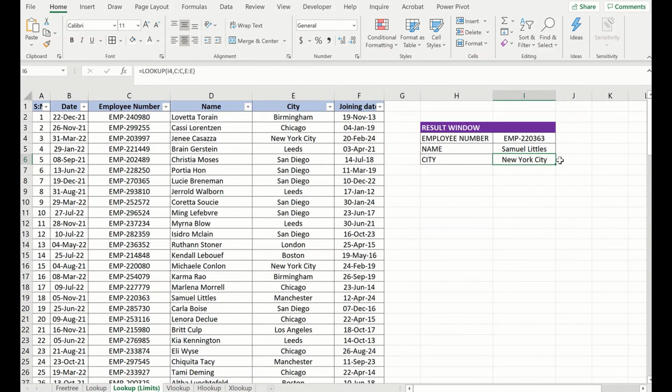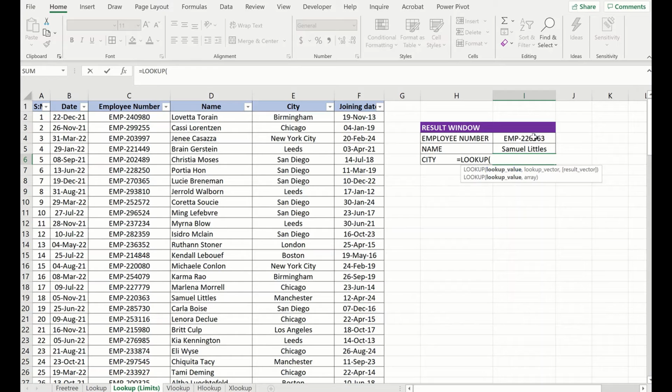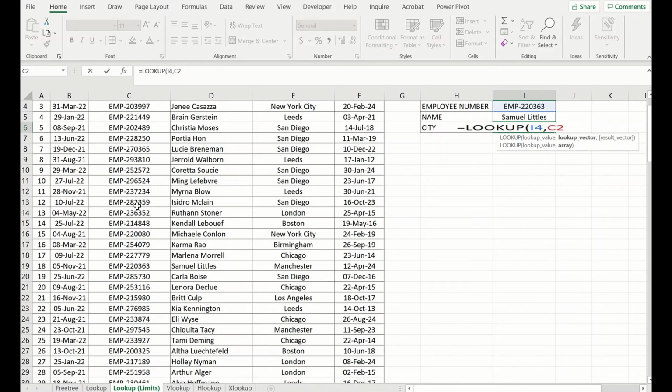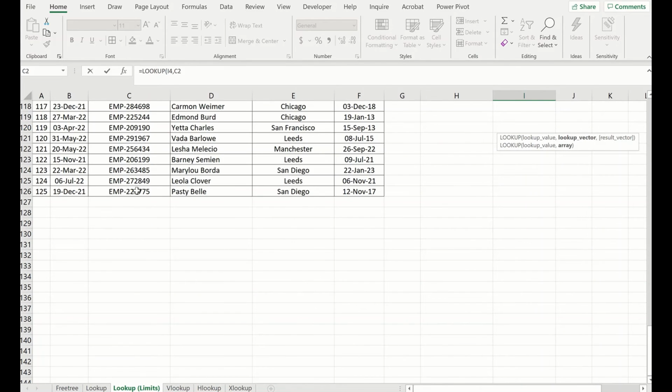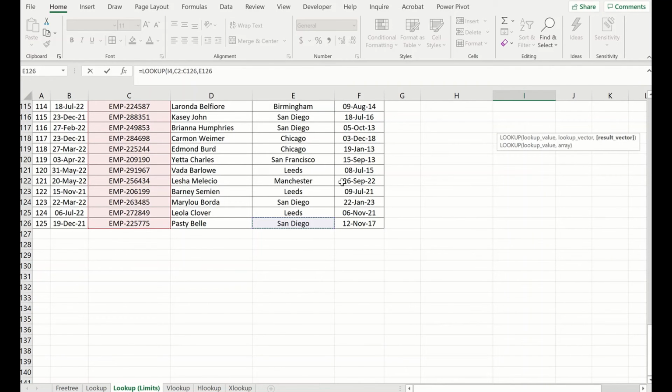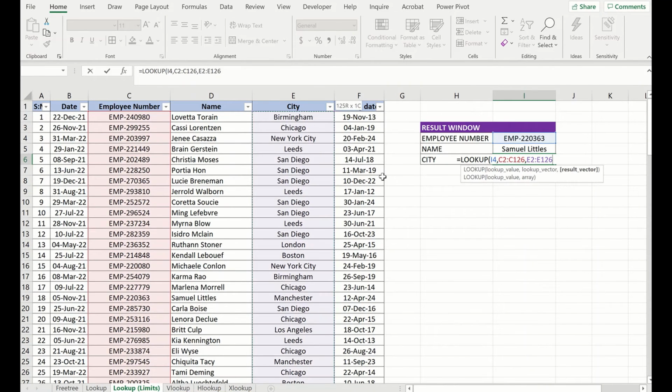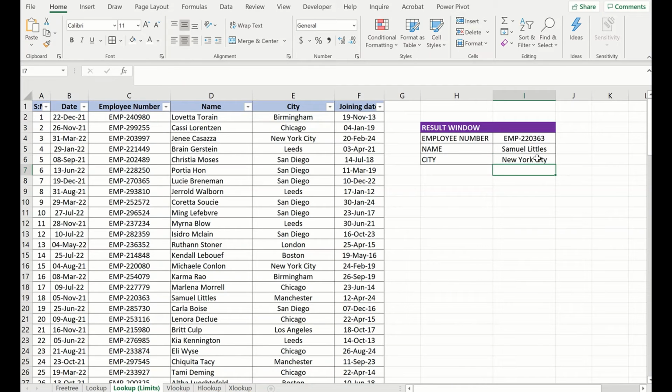I press enter. And then I have to do the same for city. The employee number is the lookup value, the employee number column is the vector, and the result is the city. So we have the answer.